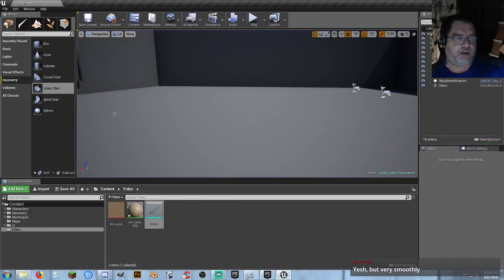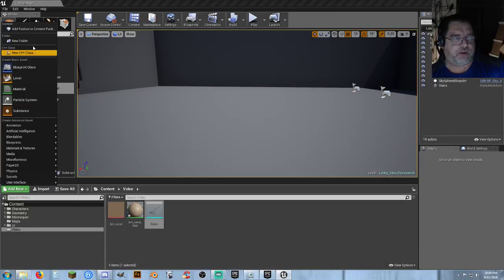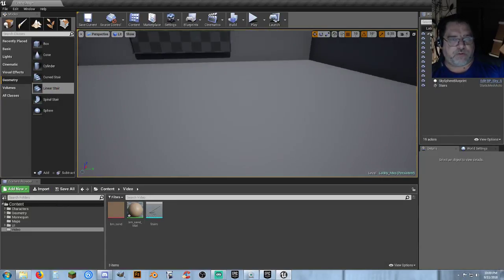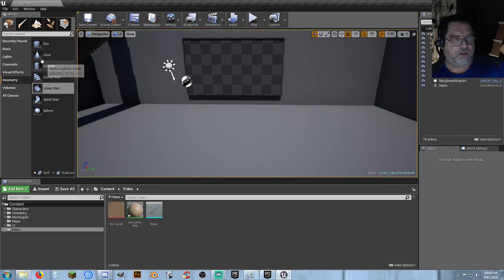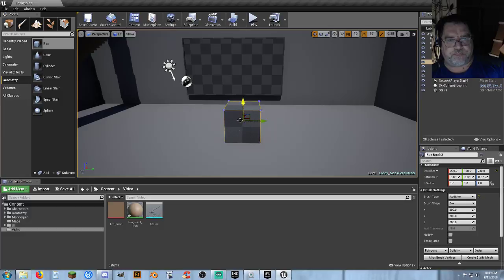So to set up, just for fun, I'm going to go ahead and add in... well, I don't need to. I'll just make a quick one. BSP geometry, let's go ahead and make it X of, screw it, 50. Now let's go ahead and leave it at 100 by 150 by 300.